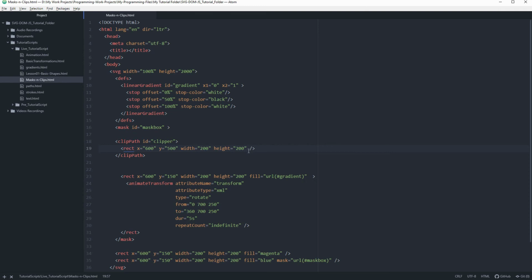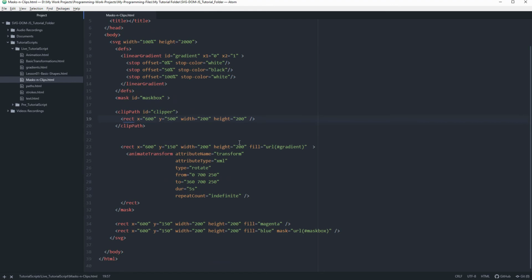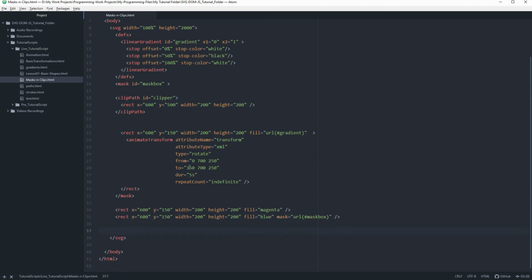Here I don't have to specify any colors, so none of that is necessary. Now that I've got my clipper, that's pretty simple. Now I'm going to create a rect here, then I'm going to clip. Just as simple as that. So I'll say rect, and I will say X equals 600.